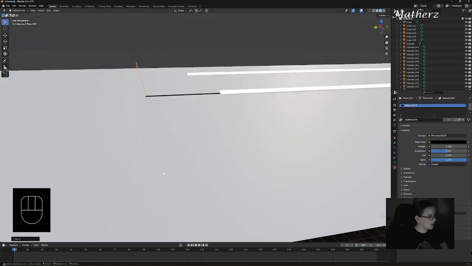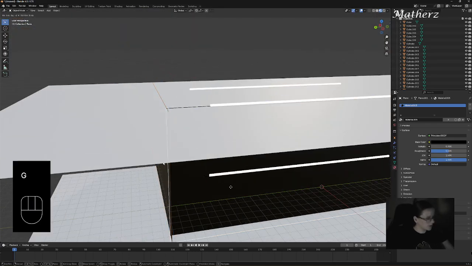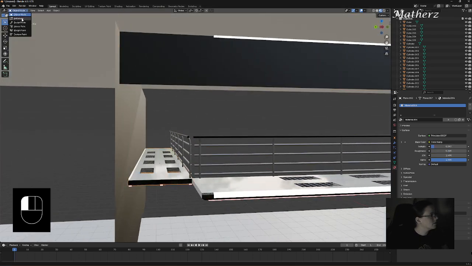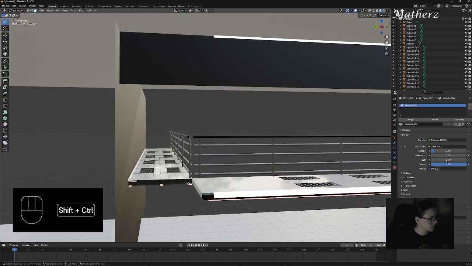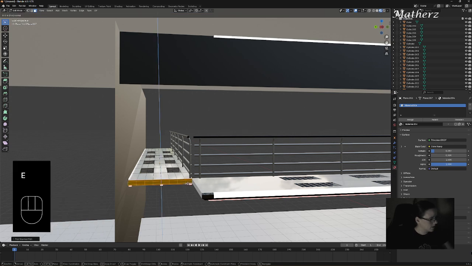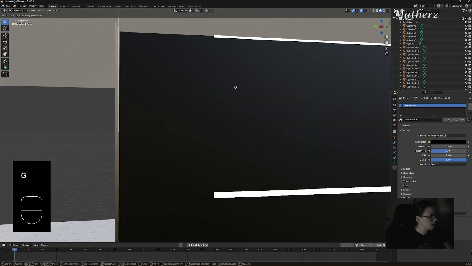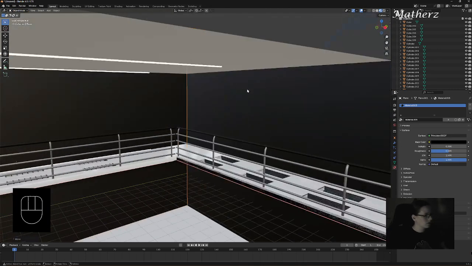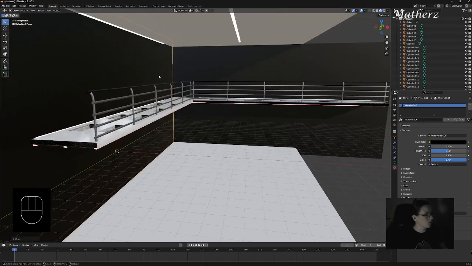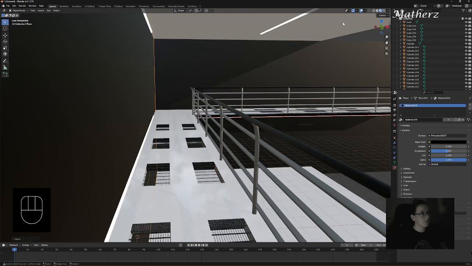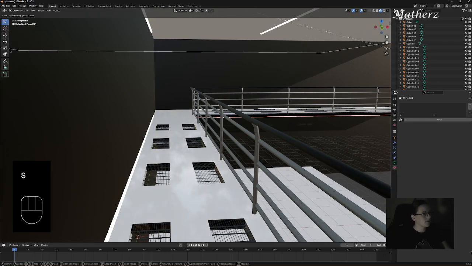Let's see. I'm just going to go ahead and just remove one wall for a second. I just take this one. We go to edit mode and select all of this. E for extrude. Just bring it across. And then we're just going to go G and bring this down. So now we've kind of got this double wall thing going on. So you've got a little bit of background. So imagine you're stood there. Let's elongate that bit just ever so slightly.